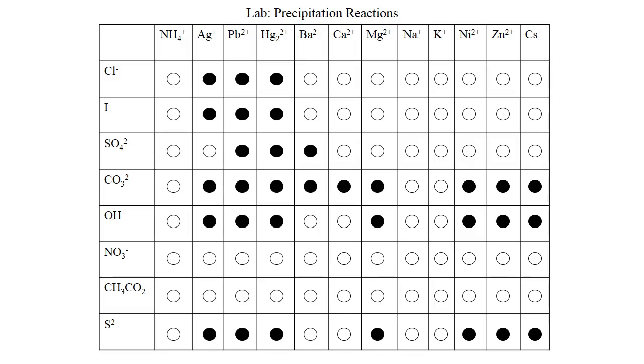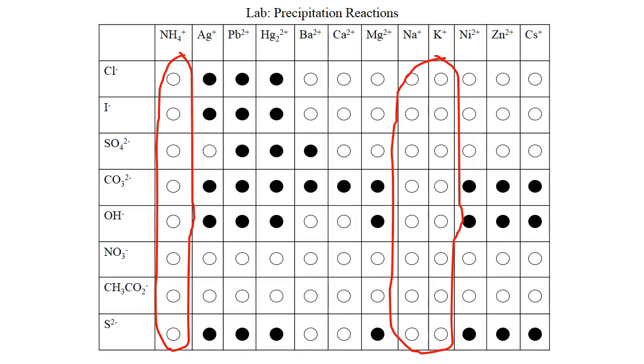If we look at some common ideas here, one common theme is that I see an entire column of no precipitate. This is going to be the creation of our first solubility rule: ammonium ion, when it forms a salt, always forms soluble salts. Now, if we look for other really common ideas, there's a couple right here. Sodium and potassium ion are both in the same family. They're both alkali metals. That leads to our second solubility rule, which states that salts formed by alkali metals are always soluble.